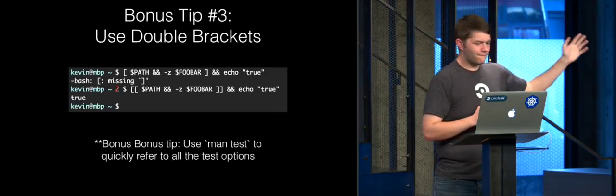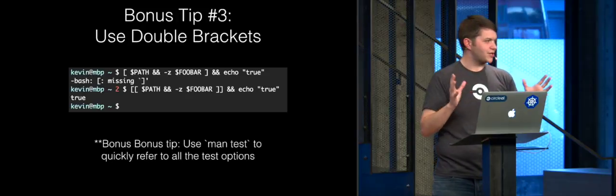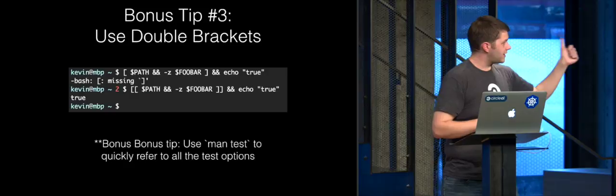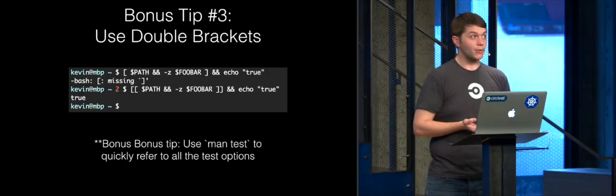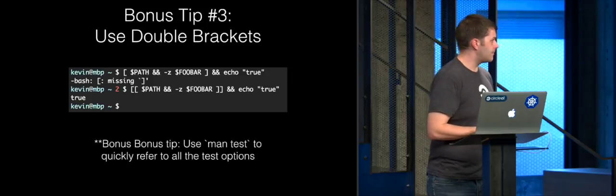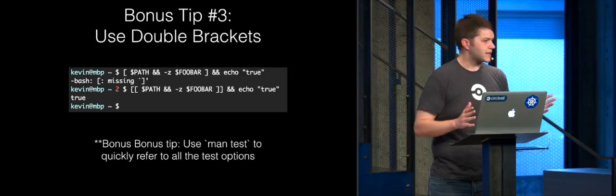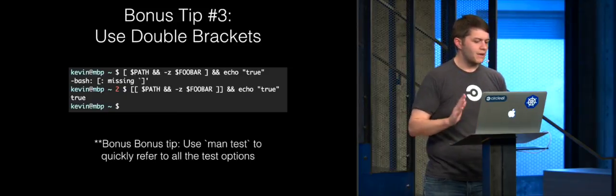And it fails because you can't combine multiple expressions in single brackets. But in double brackets, you can. I can chain all these tests together and tell me the output. There's other good things about double brackets. Word splitting doesn't happen in them. There's a kind of regex syntax that's not POSIX compliant, but you can use it in bash. That can be really handy. So it's just better to use double brackets.